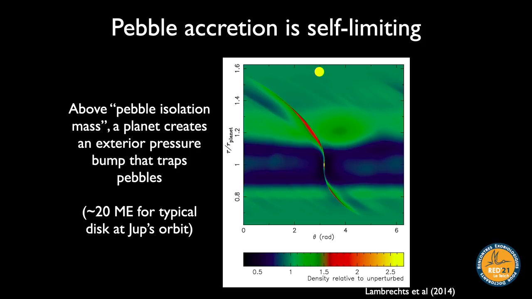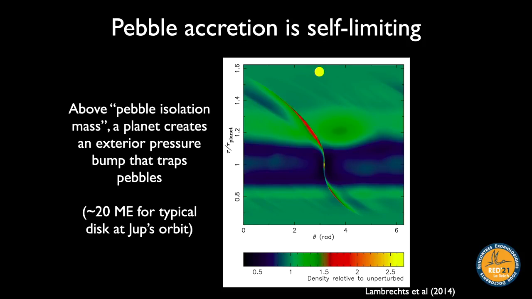Another aspect of this that's interesting, and I'm not going to talk about this much, is that pebble accretion is actually self-limiting. One big planetesimal can't just gobble up all the pebbles. The reason is that once it gets big enough, a large growing core actually creates a density wave outside its orbit. What this plot is showing is the pressure within a disk. And that red part outside the planet's orbit is really a ring around the star, so it's stretched out like that.